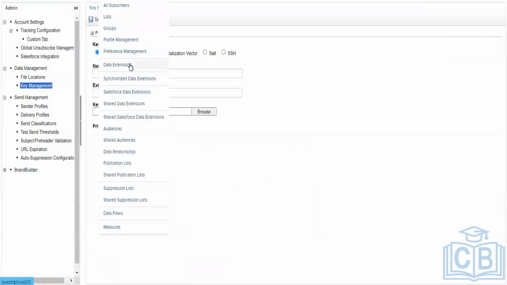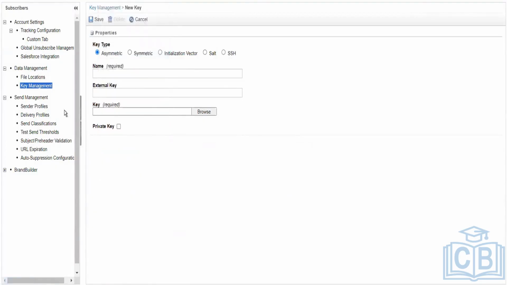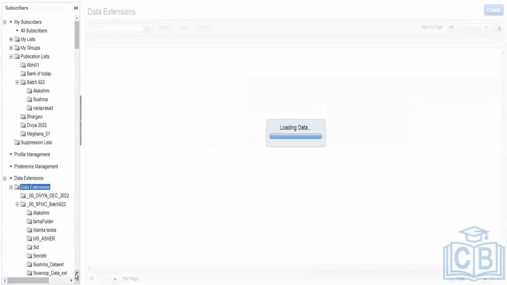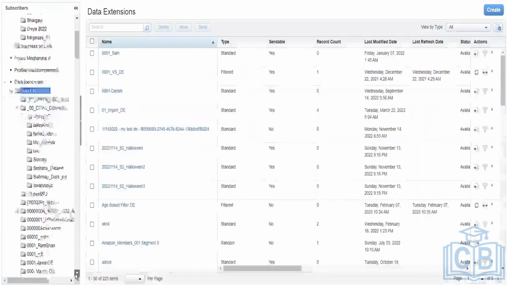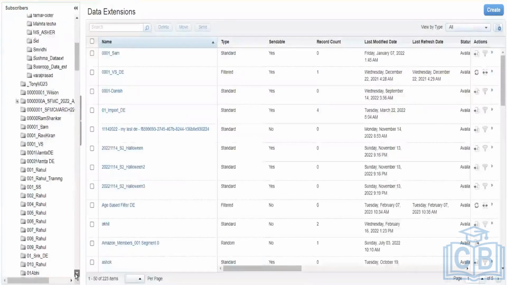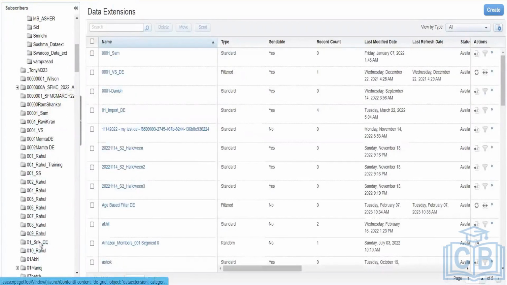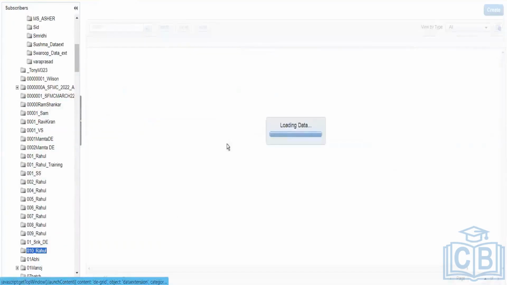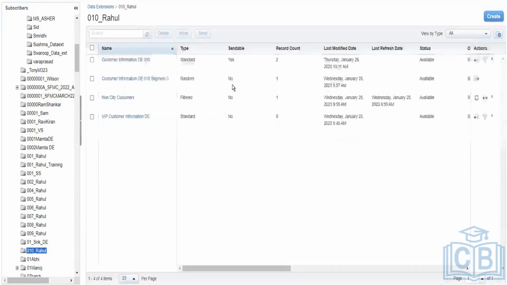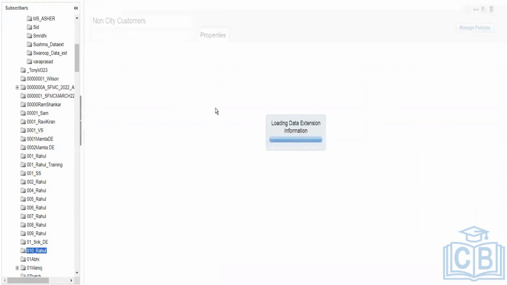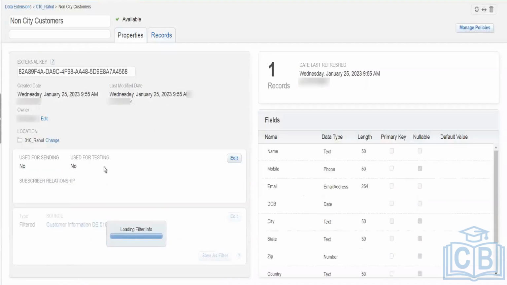Let's say we go to the data extension, this is my filter data extension right now. If I make any changes to the source data extension, this is my source data extension, right?